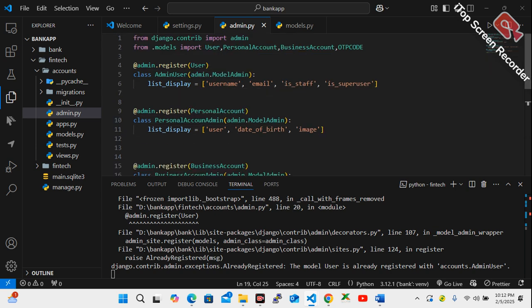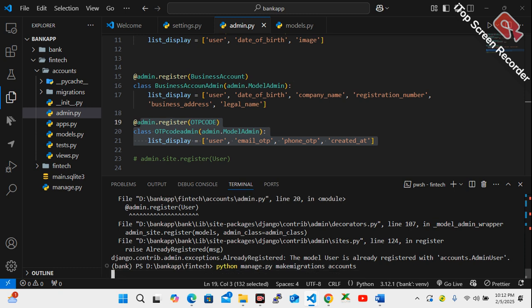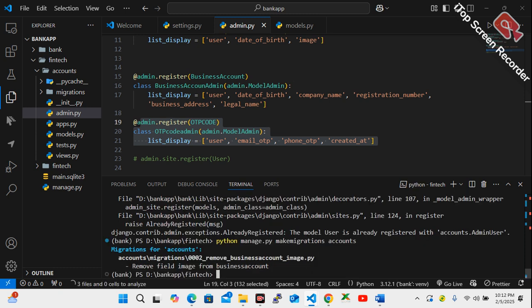Let me create a URL here, urls.py. I also want to set up the URL for my Django setting. So this is my Django setting here.